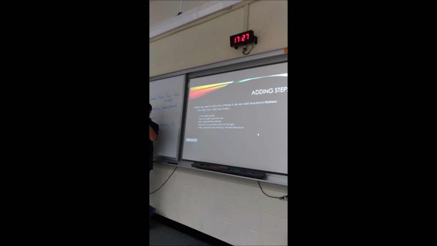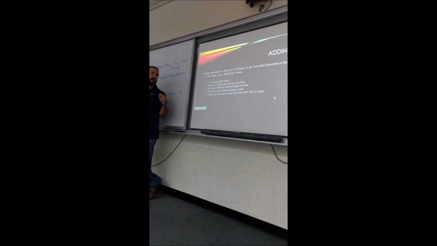Okay? So when we want to tell a list of things, we will add sequence markers. So first, then, after that, finally. Okay? So first, walk upstairs. Right? You see the verb walk. Sorry, I know this is small. First. Right? Walk upstairs. Okay? Then turn right down the hall. Okay, so turn right is the verb, and then down the hall.